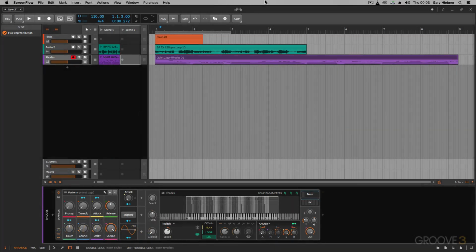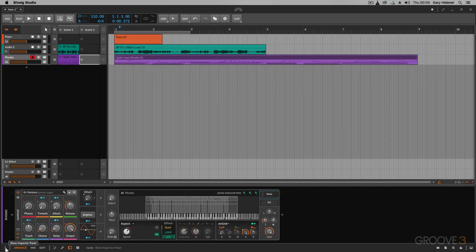As I've mentioned in a couple of videos, there are a couple of different views within Bitwig that you need to get familiar with. There is a slightly different workflow if you're coming from a different DAW, but if you're coming from Ableton, for example, it's got a very similar workflow with regards to the clip launch view and the arranger view. So starting off on the left over here, this is the inspector view.